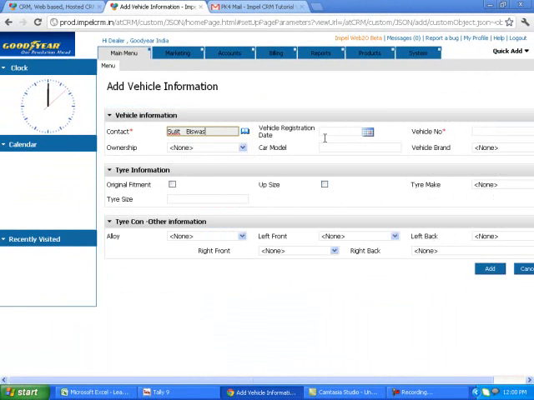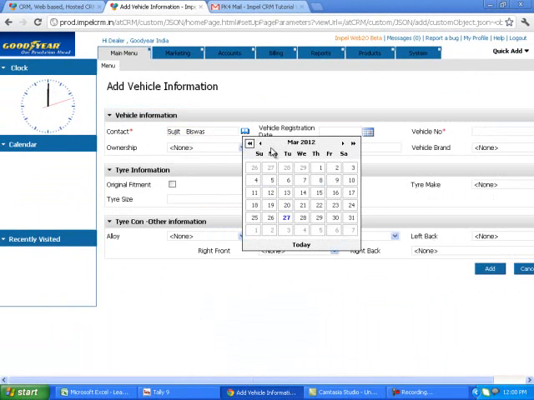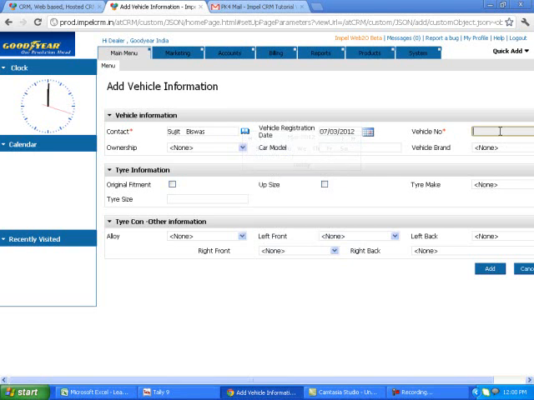There is the vehicle registration date. Let's say we are going to put the vehicle registration date as 7th of March. The vehicle number we are going to key in is KA025820. He was the owner of the vehicle, so we'll choose him as owner. Depending upon the situation, you can choose him as owner or driver.